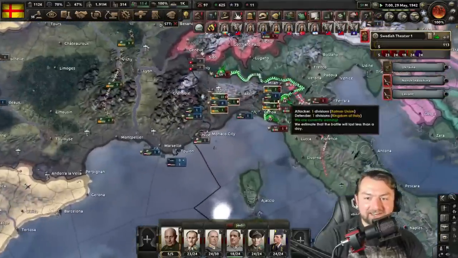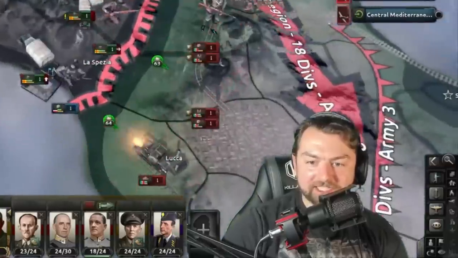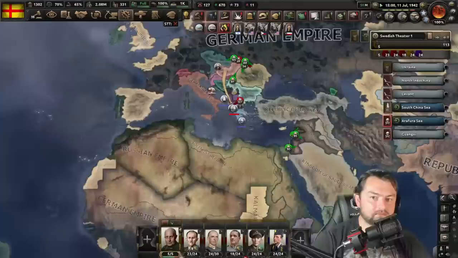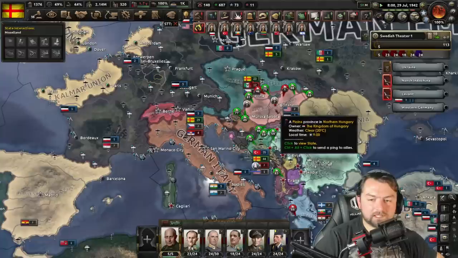Oh, the Italians can't hold the Alps. Let's go. Let's go. Can't stop the Vikings. I heard you got some riches. Let's do some plundering. Mussolini deposed. Yes, we've taken Italy. Let's get military access from Czechoslovakia. And let's finish off this war. This has gone on for way too long at this point. This is just simply beautiful.